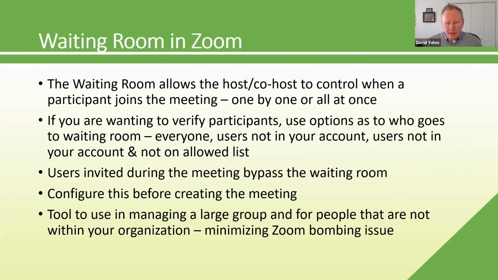A couple more things here. One is coming in and using a waiting room. Now, a waiting room allows the host and the co-host to control when participants can join the meeting. And you can either pick people one by one, or you can let them all come in at one time. This comes back to wanting to verify who's coming in.